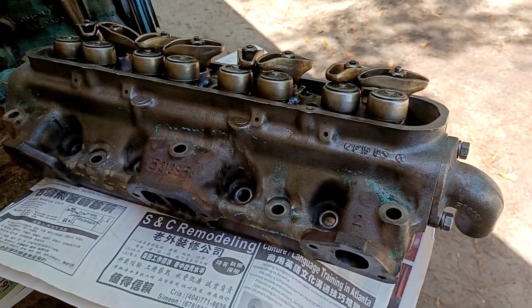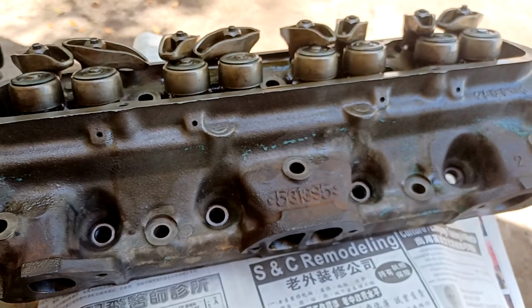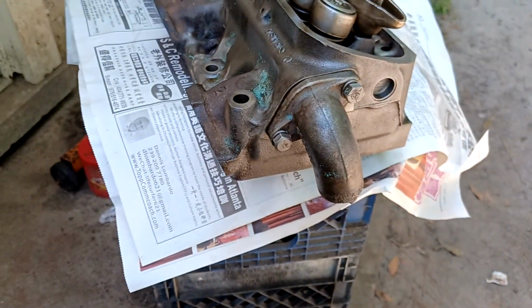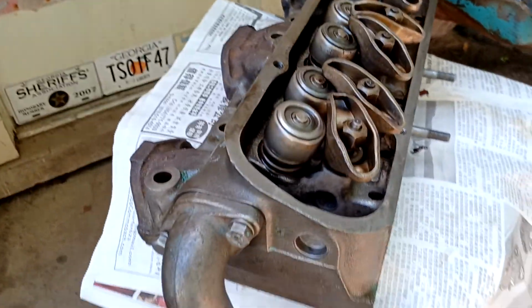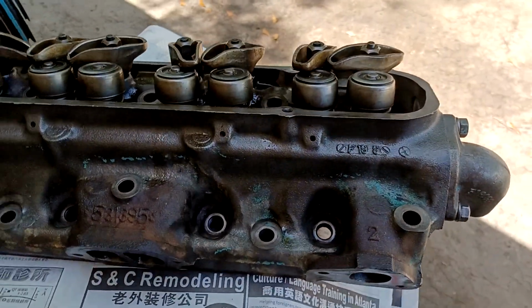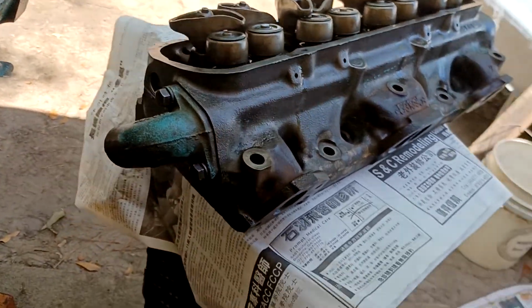Okay, here's the trick to putting these heads on. You see those? I call them snorkels. The 58, maybe earlier, 59 and 60, I'm pretty sure 389s came with these. It's part of the cooling system. When they cast these heads at the factory, they were cast so that you could put a head on either bank. And once you got it on the bank, they would put a cap, like a freeze plug, in the back.